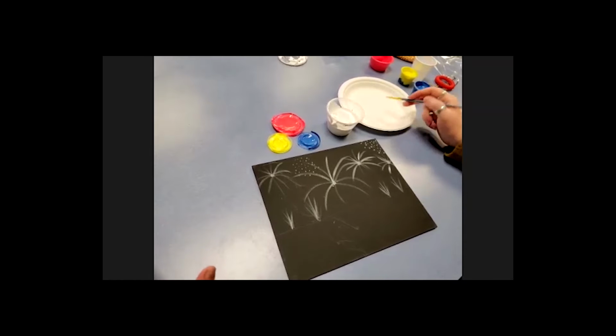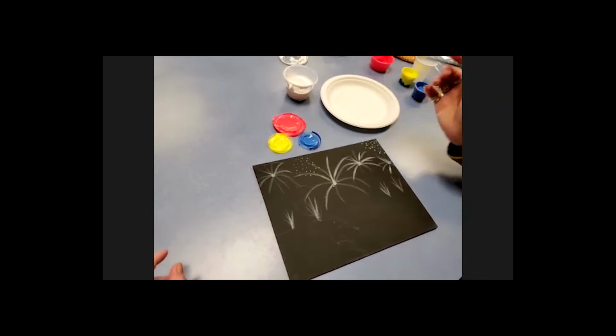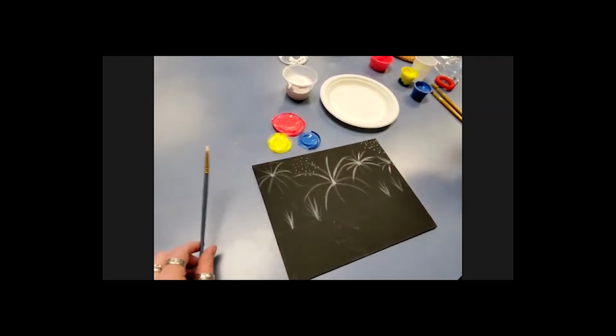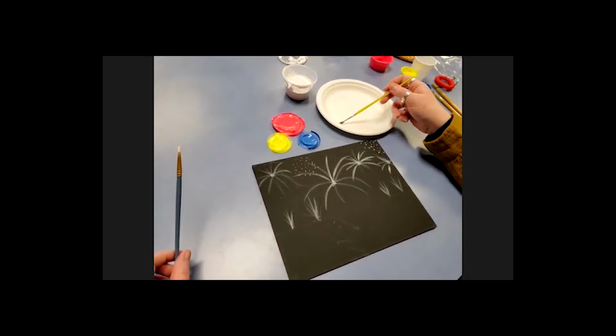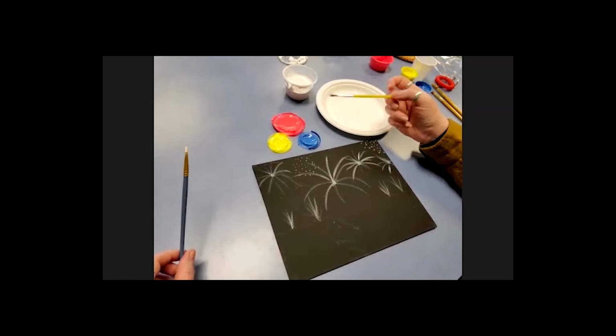But these are, again, my background of my fireworks. We can get that out of the way. We are going to move on. And I'm actually, let's see here. I'm actually going to go ahead and use another brush. I do have some white on my brush in my left hand here, but I'm going to use this other little brush. I think this came with a watercolor set. It's just a really cheapy.